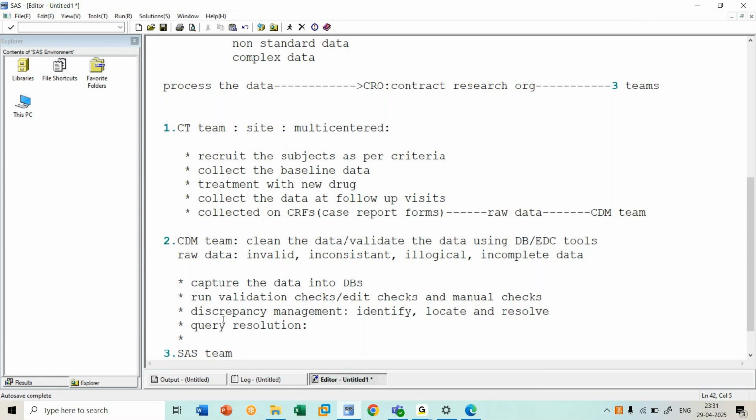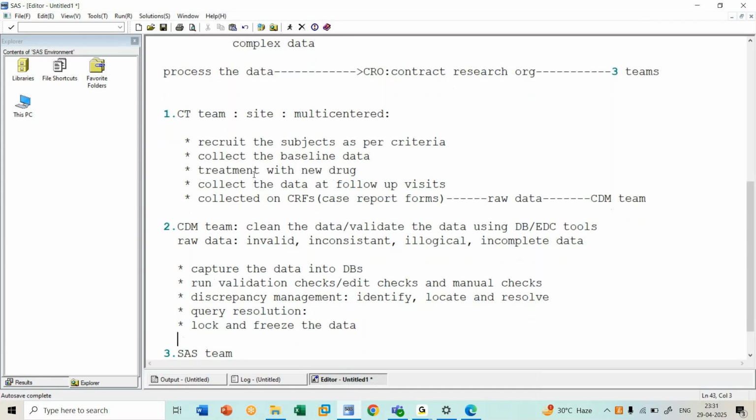Once a discrepancy is created, we write a query and send it to the site to get it clarified. Once all queries are clarified and all discrepancies are done, we lock and freeze the data, and then we extract the data.